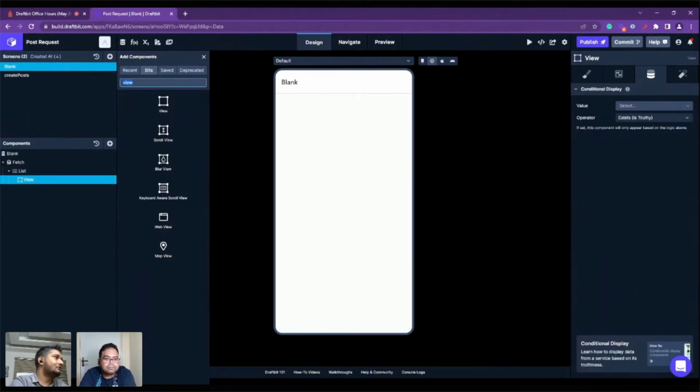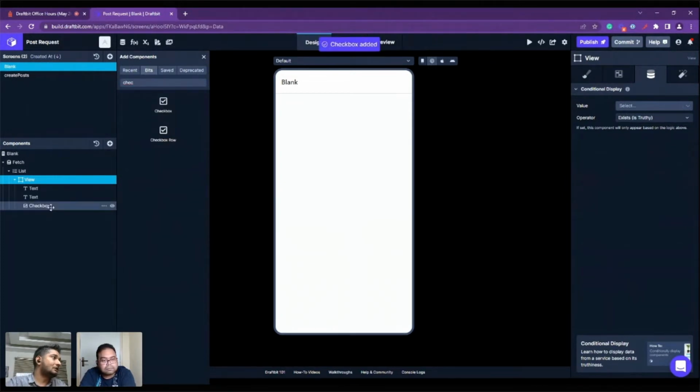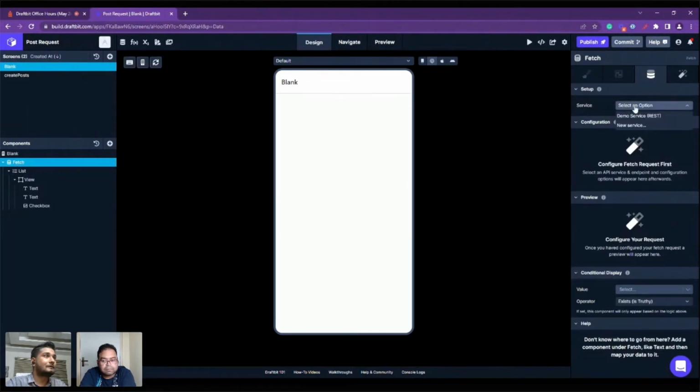So I can add those 3 values here. So I'll add text for showing the name and the message, and then a checkbox maybe to show the special value. So let's configure these.